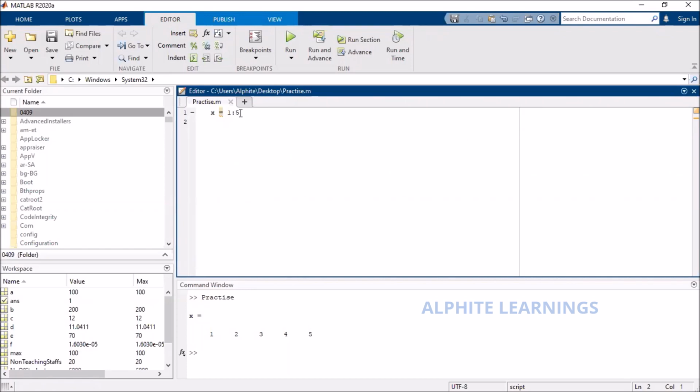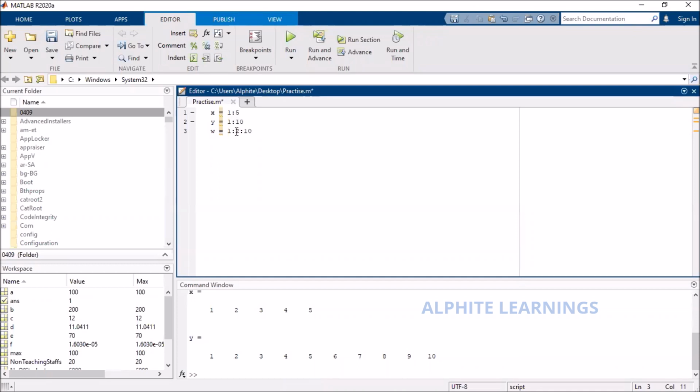So it just says start from this number up to this number. So if I say y is equal to 1:10 and run this, y is equal to 1, 2, 3, 4, 5, 6, 7, 8, 9 up to 10. Now if I say a new element called w, which is 1:10, what does it mean? So here it means from 1 to 10, a set of values from 1 to 10.